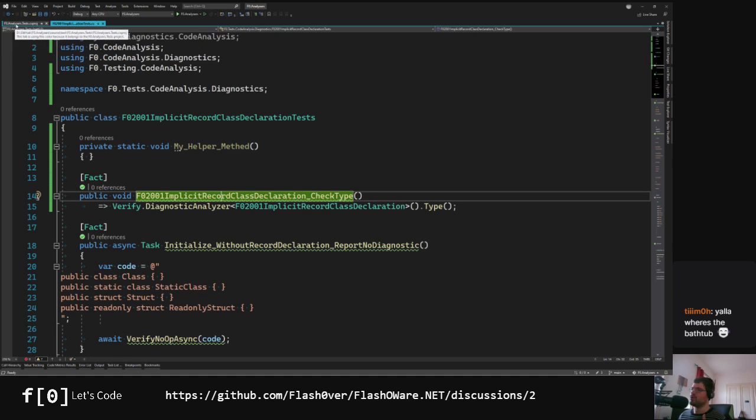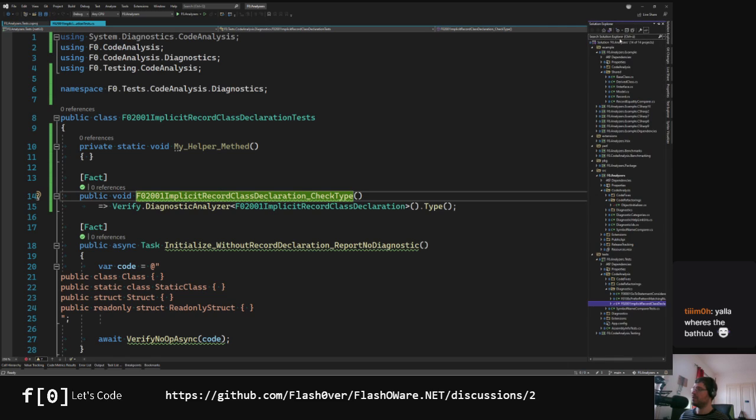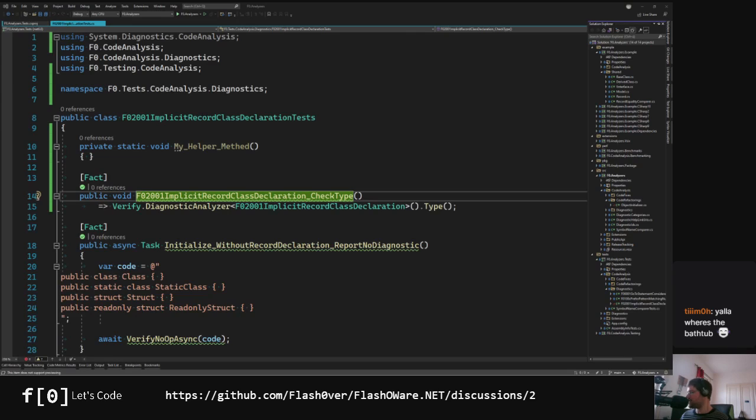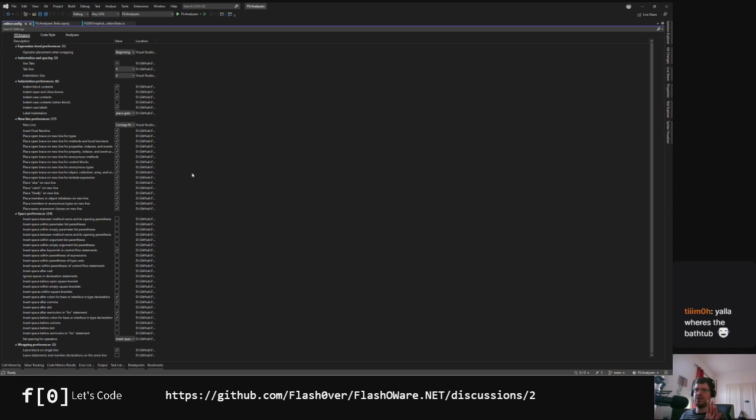And now there are 2 places we could put this. We can put this either into an editorconfig, which I have in this project in the very root. If I open this, Visual Studio 2022 has an editor for the editorconfig files, but I want to get the raw representation, so I open it in Visual Studio Code.